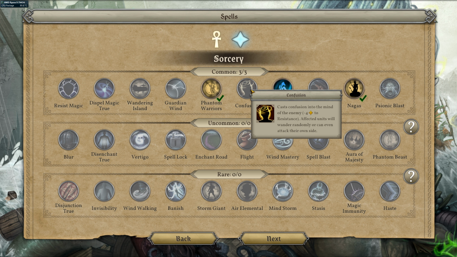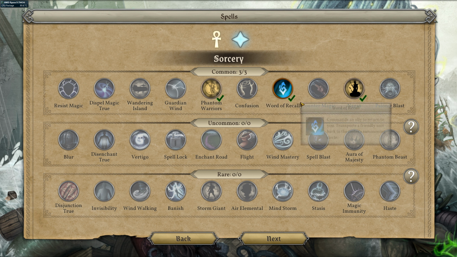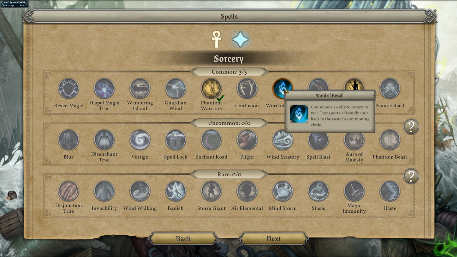Affected units will wander randomly or can even attack their own side. Word of Recall. Commands an ally to return to you. Transports a friendly unit back to the caster's summoning circle. We'll get Confusion so far.